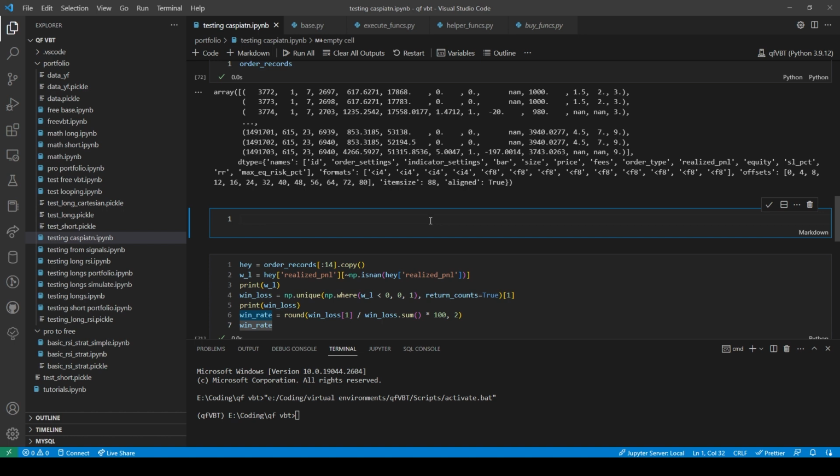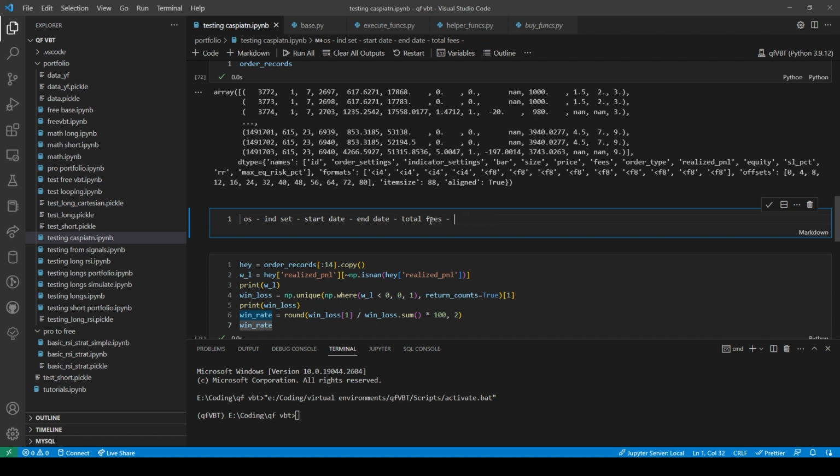So we need the order settings, end settings, the start end date, the total fees. We need order type. Oh, we don't need order type.